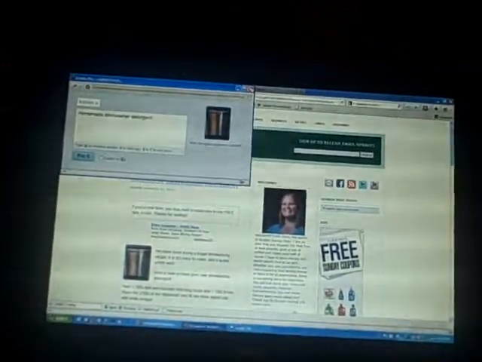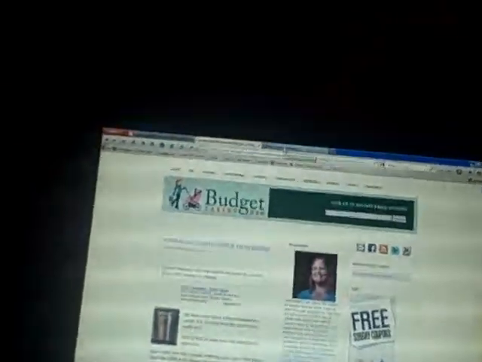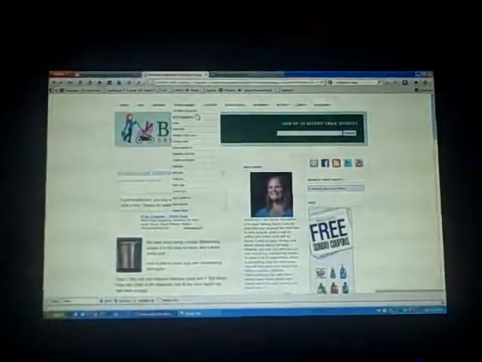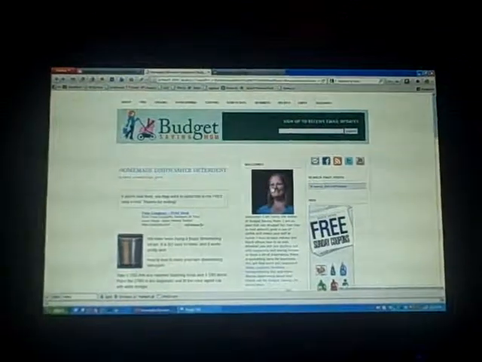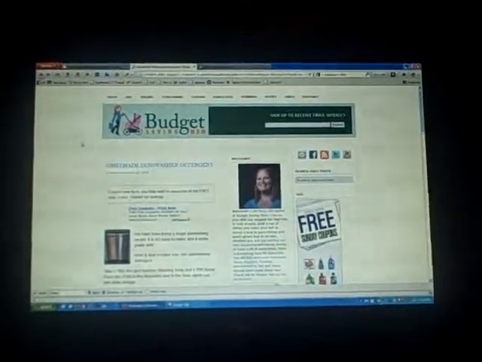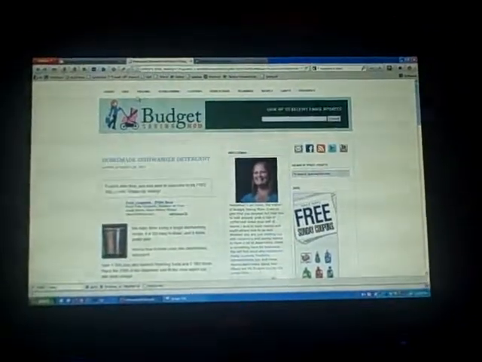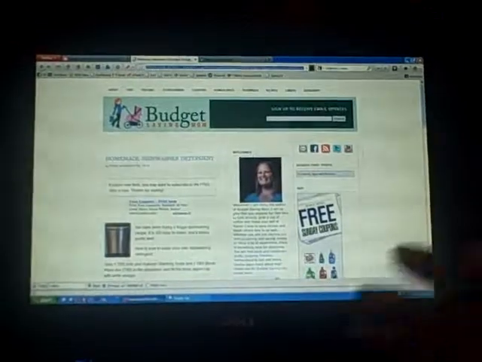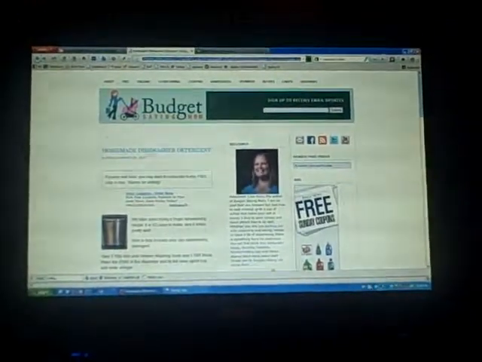Okay, and then you would just click pin it, and again you have your option here. I'm not going to pin it now because I think it's already actually on there. And so you just do that, and then it would be on your board again. And you don't want to just pin a picture, like say you see a picture online of something you like, you would need to try to find the source about how to actually make it. So what you're actually doing is pinning a website, and then you're attaching the picture with it.